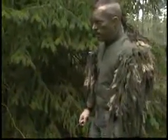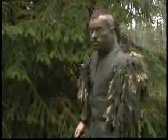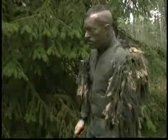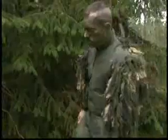What we're going to do is construct what's called a Yeti. This is a natural ghillie suit, if you will, and very easy to make and pretty effective camouflage for that matter too. And it's easy to put on and take off. The only thing again with the natural camouflage is the fact that it's going to die after a few hours. But for a short-term static position, or if you have to breach some type of wire obstacle, it's a pretty effective technique. So what we've done, we've cut several bows down.